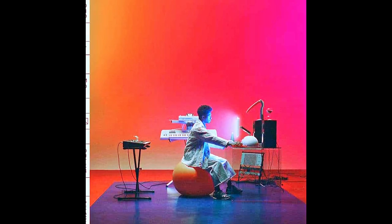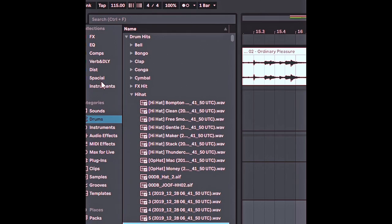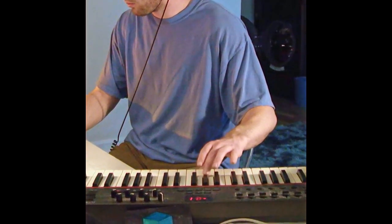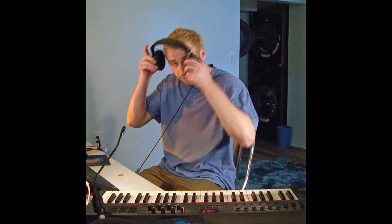So next the hi-hats go like... they have like a phaser on them, interestingly. So it sounds like it's kind of a jangly hat and a less jangly, tighter hat. Let's try putting the phaser on now. The one is doing a consistent pattern — the lower one. And the higher hi-hat is doing a different pattern. I think the consistent hi-hat pattern sounds like this. Alright, I'm just going to draw this in — I'm having a hard time getting the rhythm. I think that's all the drums. Let's listen to what I have.